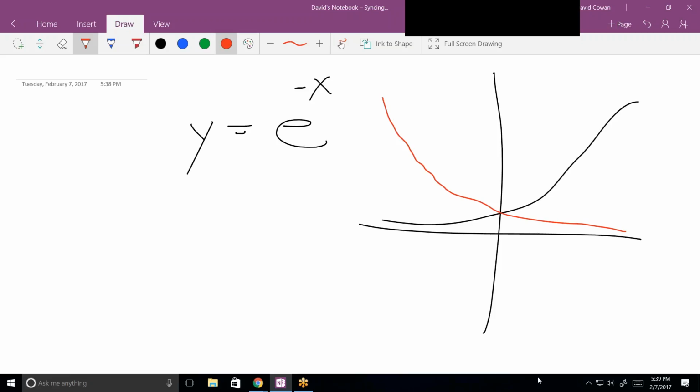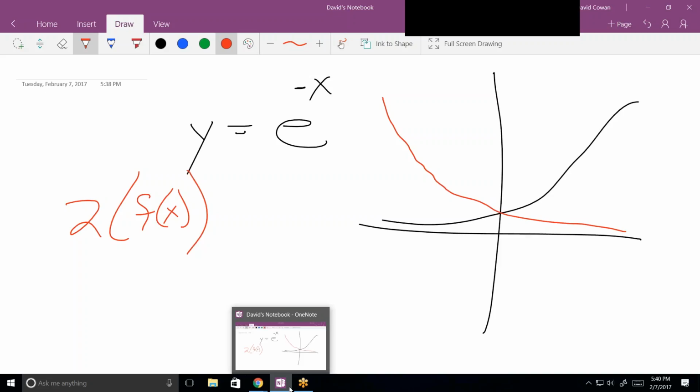The easiest way to deal with transformations is to separate them into three vertical and three horizontal. It's as simple as that. Let me draw the vertical ones. If I did this, that's outside the function. That's not a reflection, but it's a vertical stretch. If I wrote the function and added some number to it, that's a vertical shift.